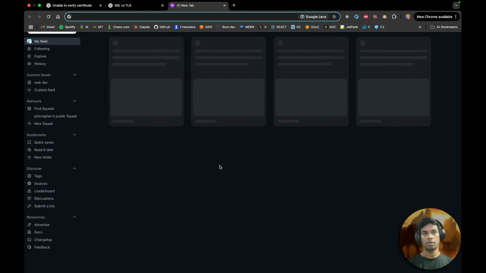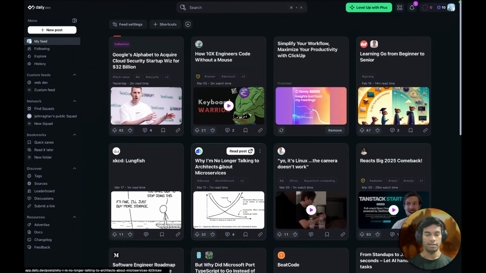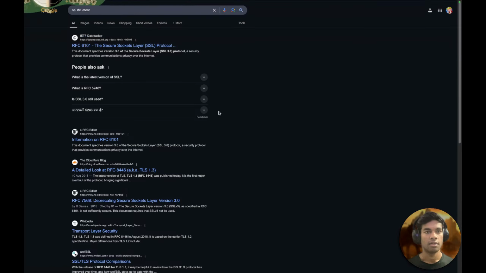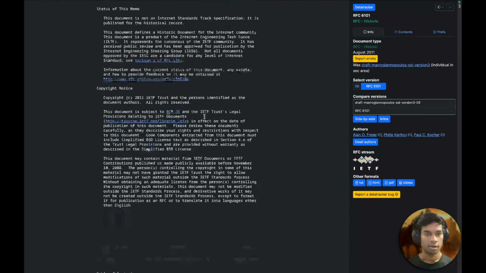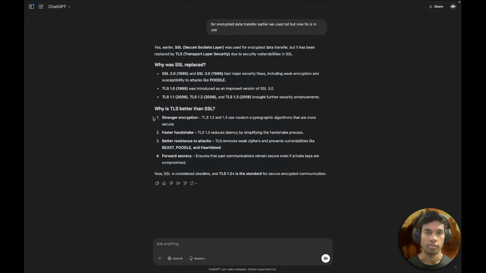That is okay. So the latest SSL RFC would be about 1999, 1996. SSL, Secure Sockets Layer. This was written in 2011. SSL version 3. Right, this is something that I can read. Okay, I'll read it later, of course, not now.